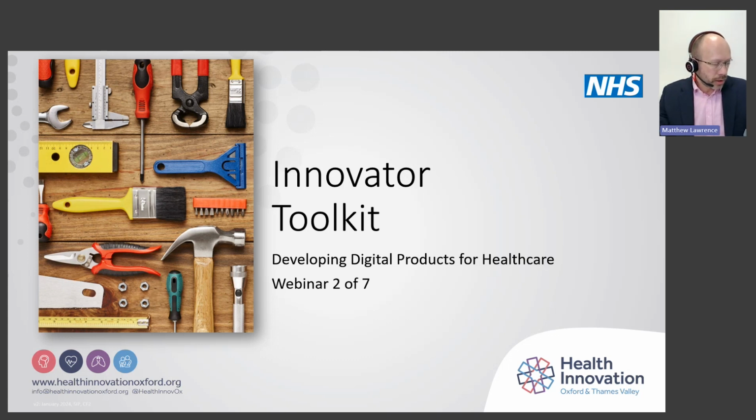The main structure is, I'll say why a digital product for healthcare. Secondly, look at the regulation around that, and a little bit more around information governance, hopefully so you understand what that's about. We'll then talk about evaluation of digital products, a little bit more about where your digital product is going to sit, who's going to use it, and lastly, more information and resources. That's the main agenda of what we're going to go through. So I'll just push through now.